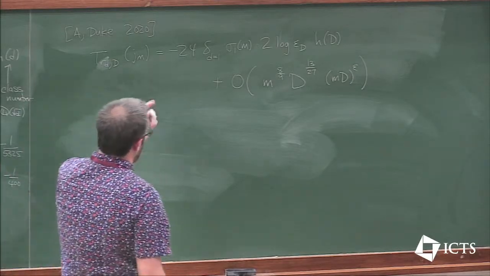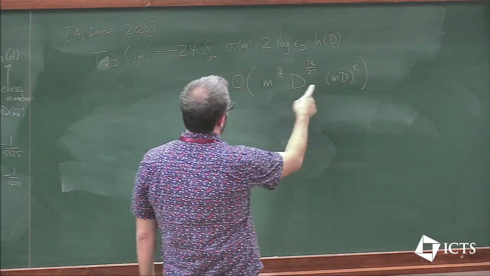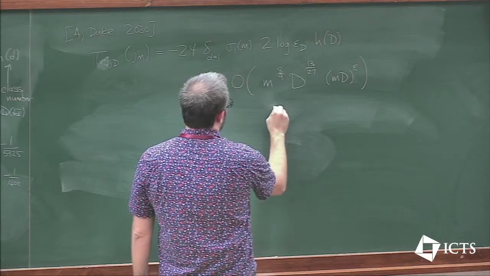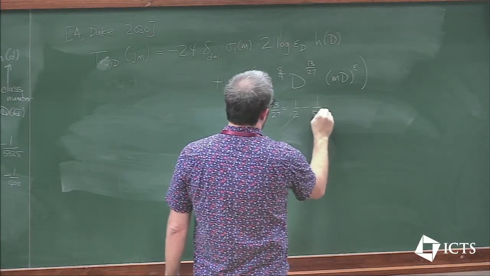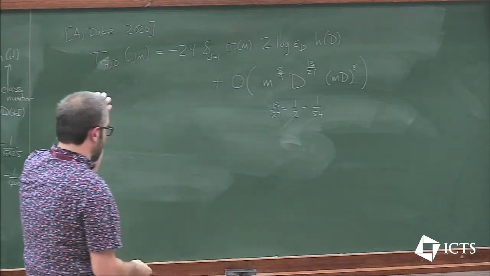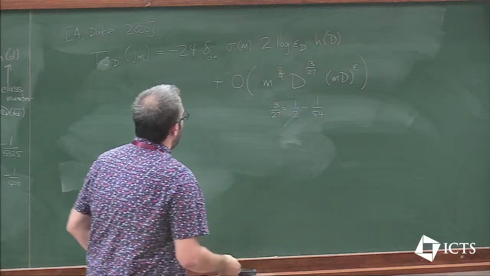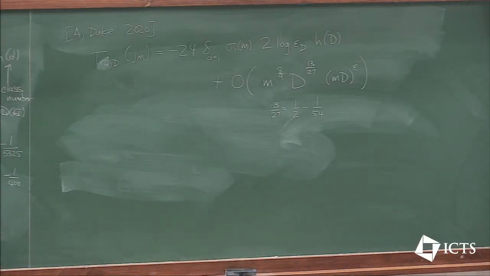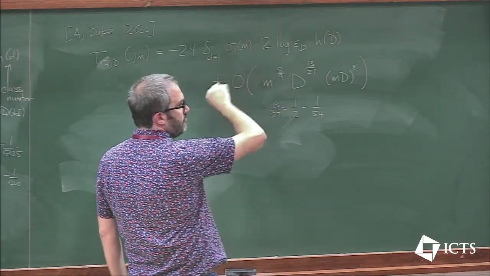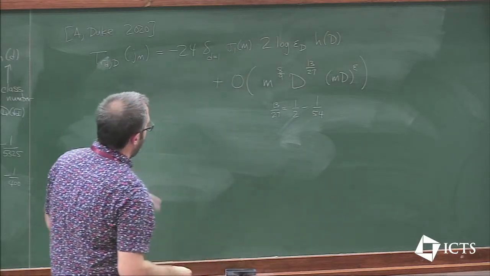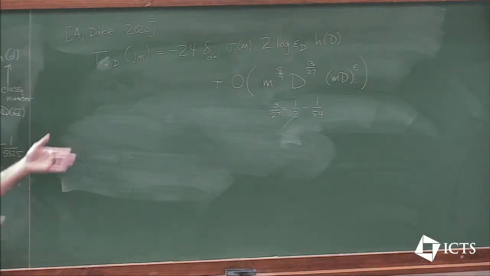So the point is, if you want to take big D going to infinity, then you'll get a power saving error term here. So what is 13/27? Well, it's 1/2 minus 1 over 54. So the power saving is d to the minus 1 over 54. Why 1/2? Well, because that's the approximate size of the class number, or the class number times the regulator. Notice also that 8/9 is a power saving on the approximate size of the divisor function, which should be about size m. And so this is also a power saving in m. And so this makes sense as an asymptotic formula if m is going to infinity or if d is going to infinity.